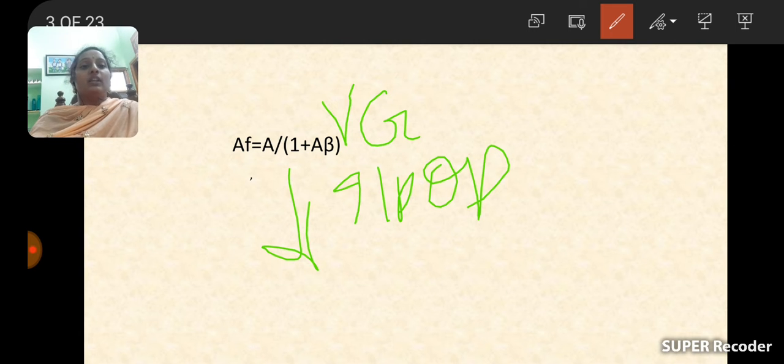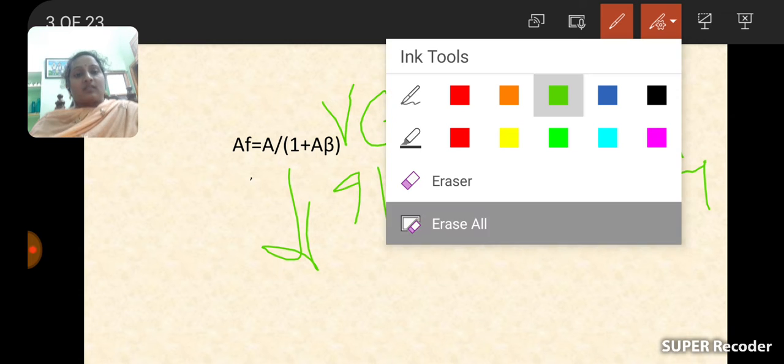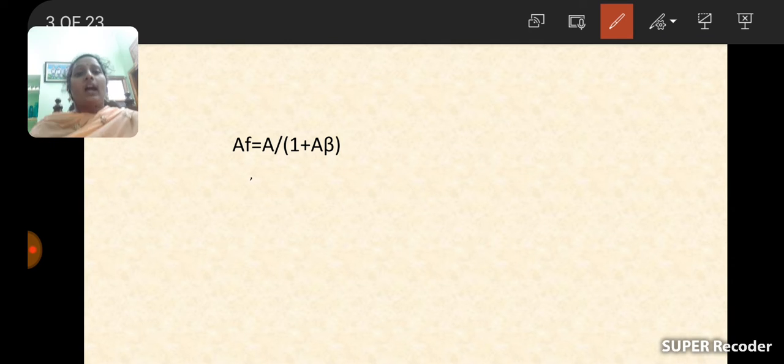But while coming to the negative feedback, voltage gain is increased, input impedance and output impedance must be reduced. What is the advantage of negative feedback? It becomes stable. So these are the differences between the positive feedback and negative feedback we learned in our last class. And while coming to our last class, one more thing is there.